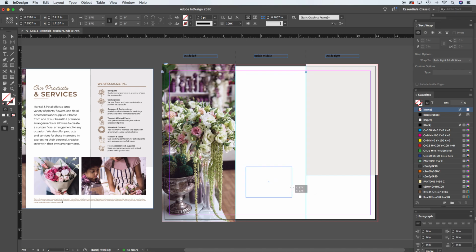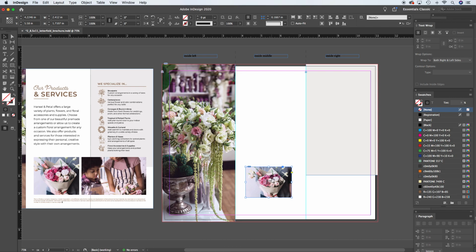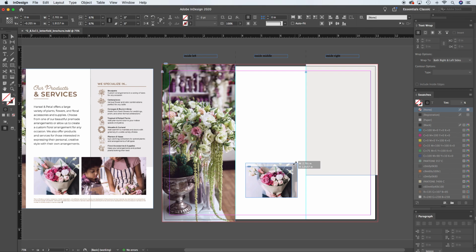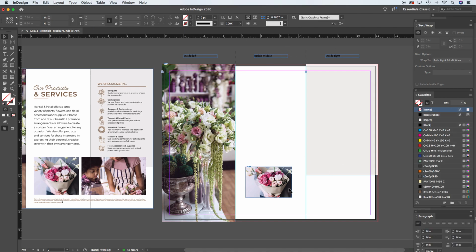Okay, so it looks like this is probably close, but we'll revise as we need to. And the image looks a little more square, so I'm probably not going to be dead on exact with it, but that's okay. I'm going to click in here, scale this image up a bit. In fact, yeah, just a little bit. Holding Shift down. And I'll move it in. Not identical, but close.